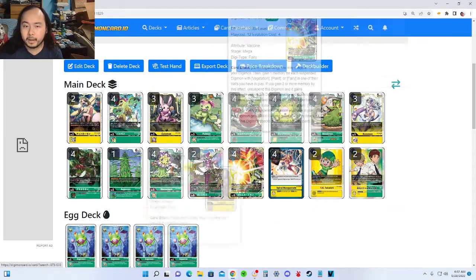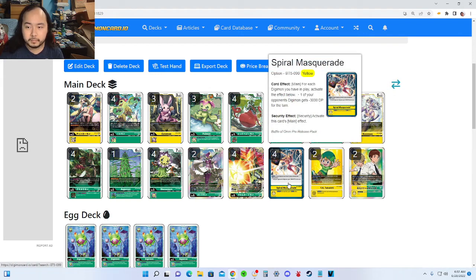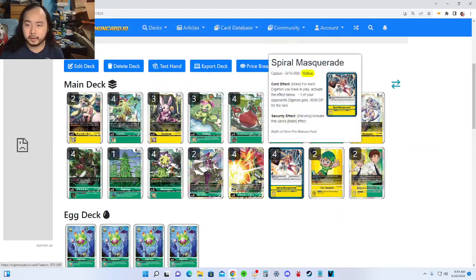I am running yellow. I decided to go with a green and yellow build because I want to run Spiral Masquerade. So because this deck is very swarmy, and you're planning on getting out a bunch of Digimon to play for free, it just made so much sense to focus on Spiral Masquerade. For each Digimon you have in play, activate the effect below. One of your opponent's Digimon gets minus 3000 DP for the turn. Security effect, activate this card's main effect.